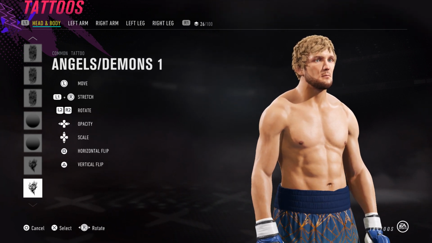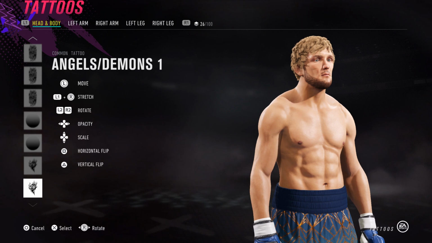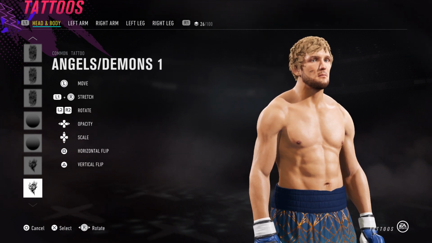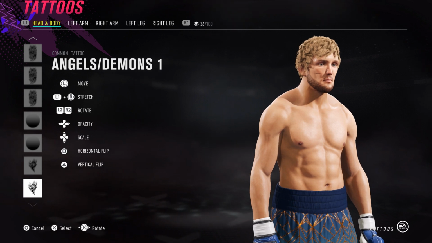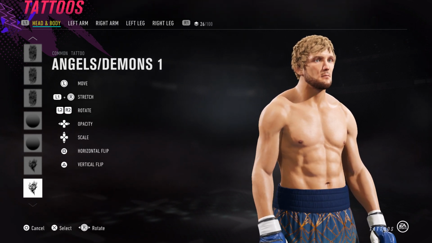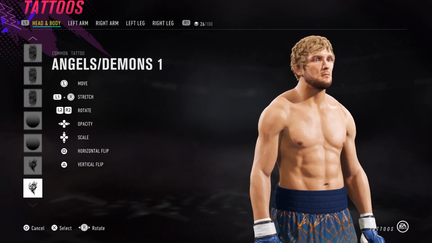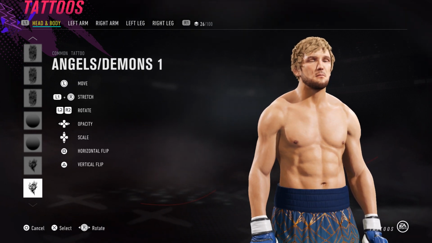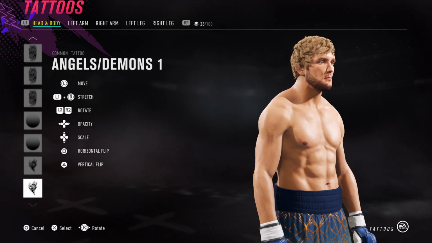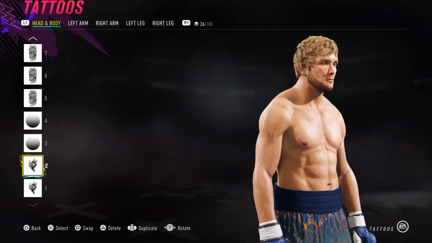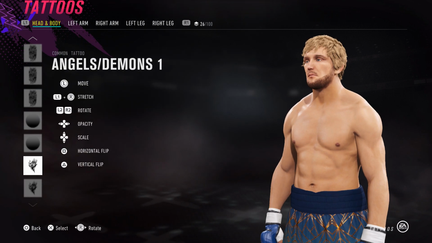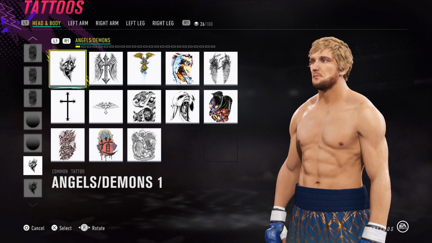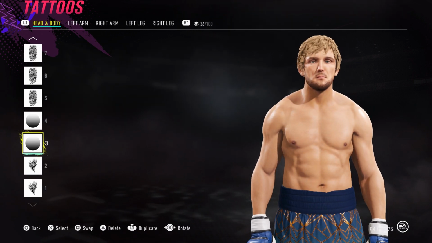For some reason, this tattoo, we can really squish it a lot, and then basically a little bit less than that. You can squish it when it's stretched out, so do it then, and then bring it up here, and then L1 and right stick until you get into position, and then basically it's just the edge of his eyebrow, and we add it on like that. Make a copy of it by pressing the left stick in, and then bring it across to the other side. Do the same on the other side. Those are his two eyebrows.